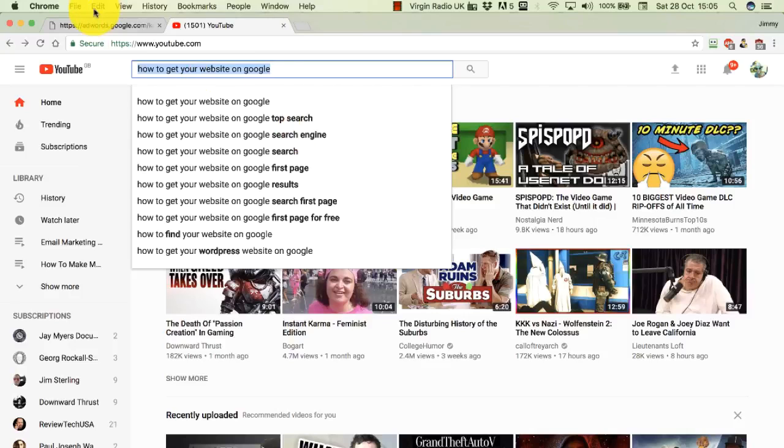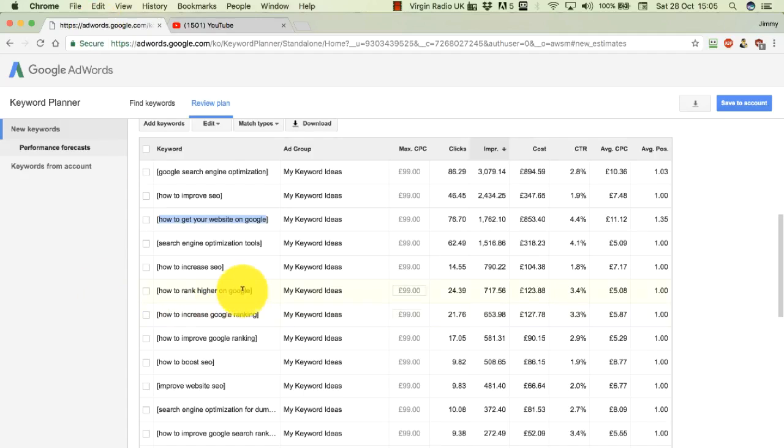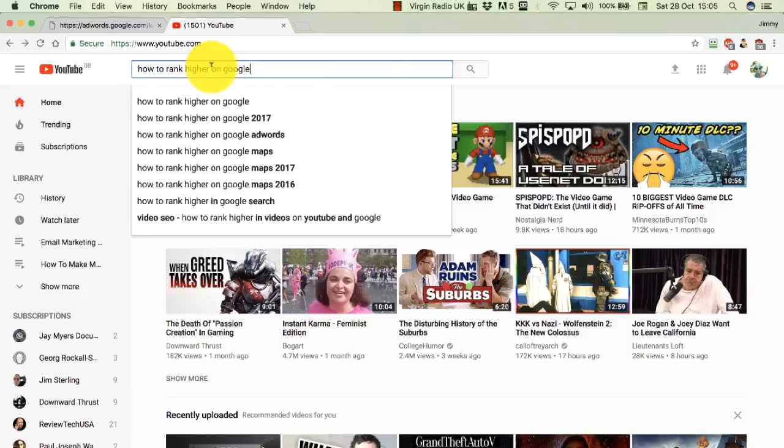Now, there's going to be times when you're going through these keywords and you may choose one like how to rank higher in Google, and that looks like an ideal candidate for this. But if we paste it in and look at this, it says 2007, and I don't use dates because I like to keep my videos as evergreen as possible. But AdWords doesn't relate to the topic of my video. Maps doesn't relate because mine's all about ranking in the Google search results, not in Google Maps.